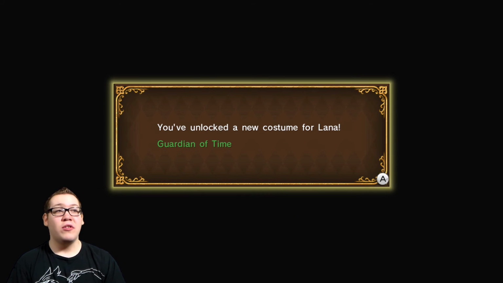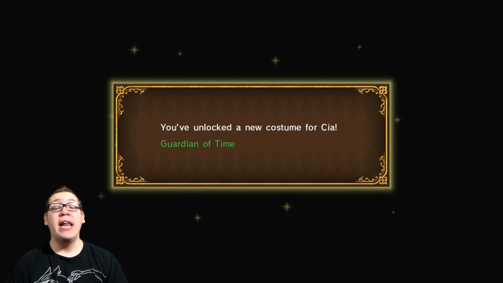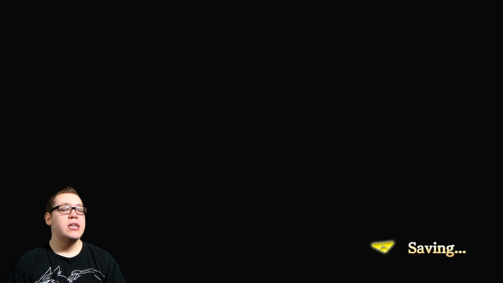Alright, now we got a new costume for Lana. This is actually part of the DLC, so we're getting this content now. Alright, so we got the Guardian of Time costume. It actually is a very, very pretty costume for both Lana and Sia. They pretty much share the same exact costume, it's just that their hair is flipped. And, yeah, it's just their hair is flipped, because they also have the same hairstyle, too. And even Sia has it. And I think Epona was actually part of the DLC as well.